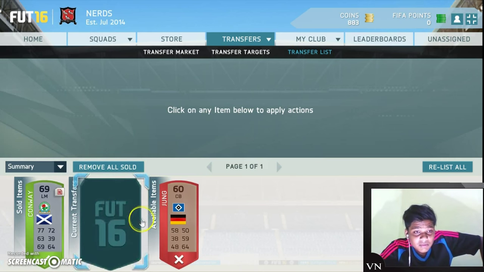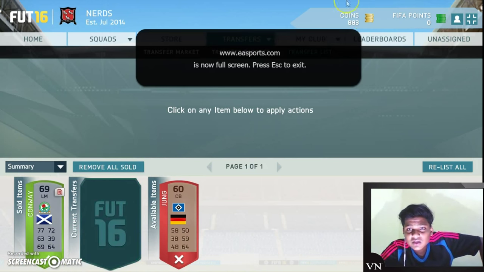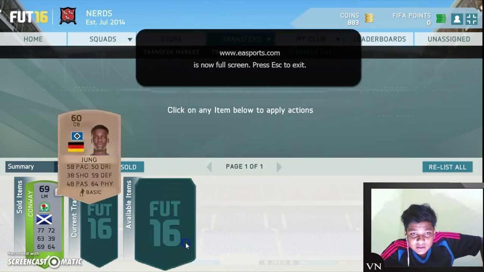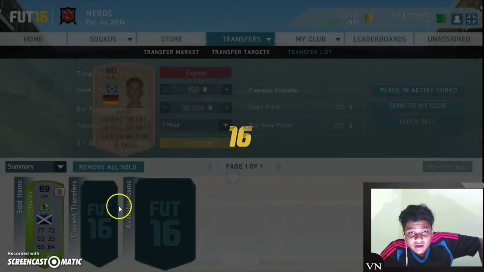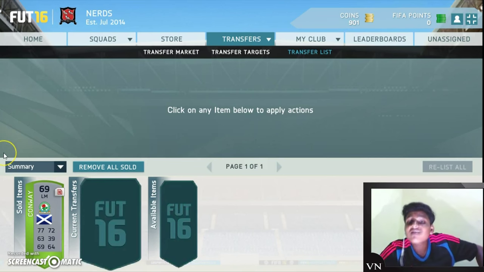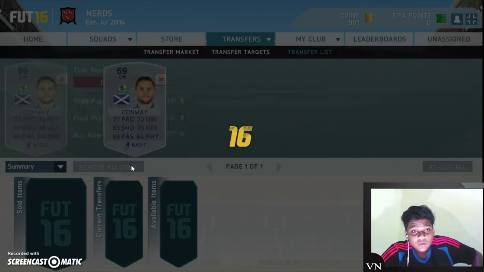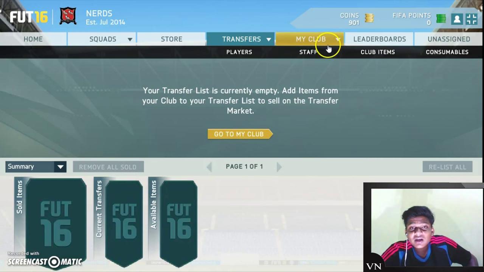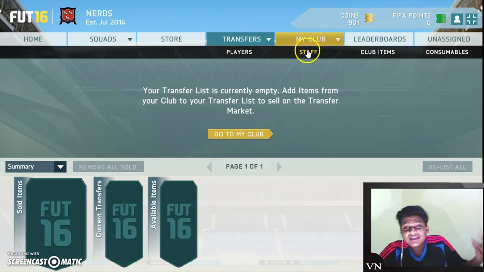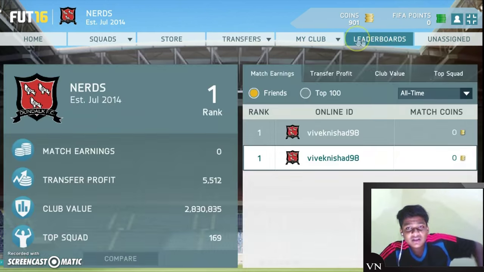Oh yeah, this is the place I've been bidding for. Oh, I sold this guy. Oh, not bad. Yeah, that's how you see. I got 800 coins. This guy didn't sell. Quick sell him right there. Yep. Got 900 coins. Balls in the bank. Okay, now we remove the sold items. So this is my club. You guys can see I have nothing in my club though, but that I'm saving up for later in the end of the video. Leaderboard, there's nothing to it.